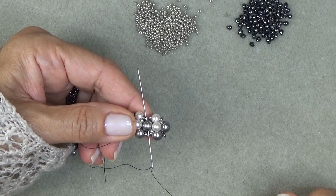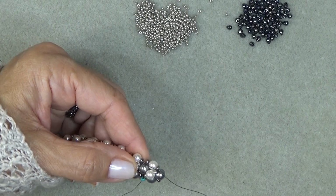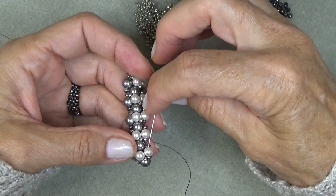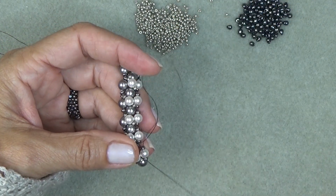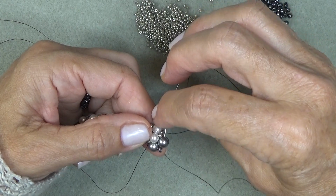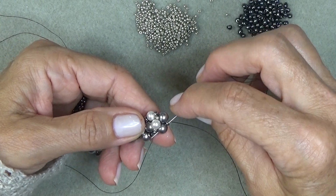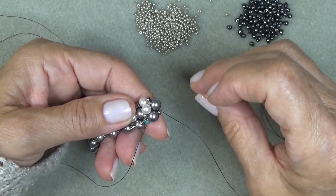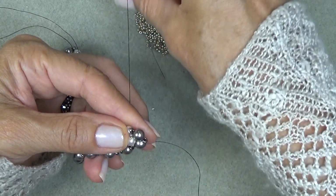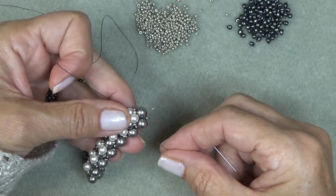Just go back a few beads. I want to come out here, so I'm just going back a few. And you go in pattern. So if you're doing right angle weave, then you put it on using right angle weave. I'm just needling through my thread path, the same thread path I used to make the necklace, coming around, and I'm going to come out this bottom 6mm pearl. So I've just followed my thread path. The stop bead is holding my thread in place, so I don't even have to sew that in yet. I can sew that in later.